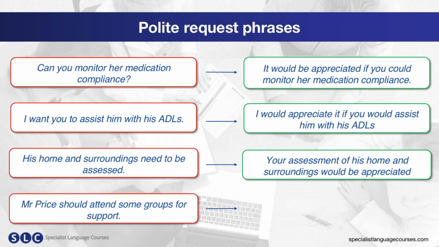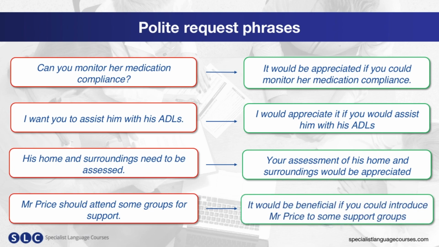It's also important to distinguish between essential, key information, and useful information. For example, Mr. Price should attend some groups for support would be more politely written as, it would be beneficial if you could introduce Mr. Price to some support groups, as he does not have to go. However, I would avoid using it would be beneficial for really key and essential action that the reader must take. For this information, it would be better to use the other phrases on this slide.